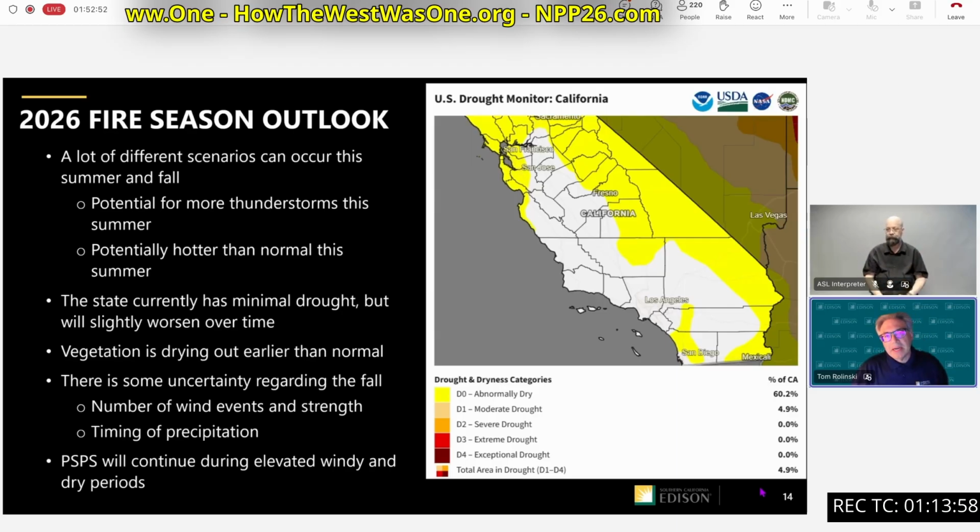There's a lot of uncertainty when it comes to fire activity this fall, just because it's so far off, and it's really dependent on how much wind we get later on, in October and November, which coincides with the time when the fuels are sort of at their driest, and that's just really too far off to determine how much wind we might have in the fall.